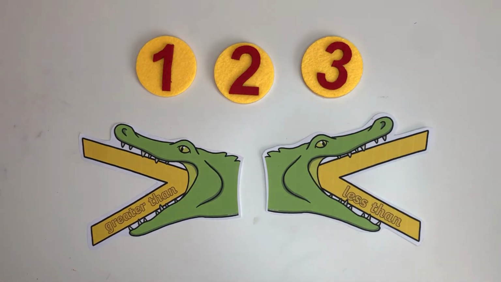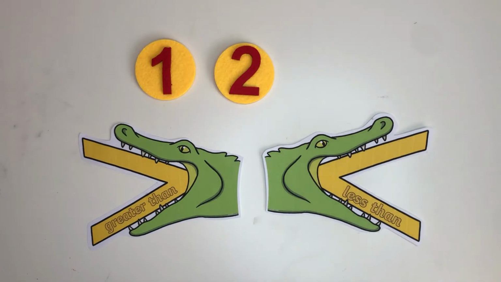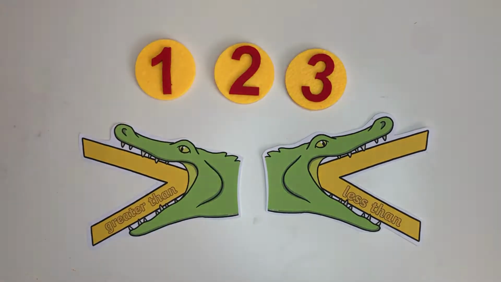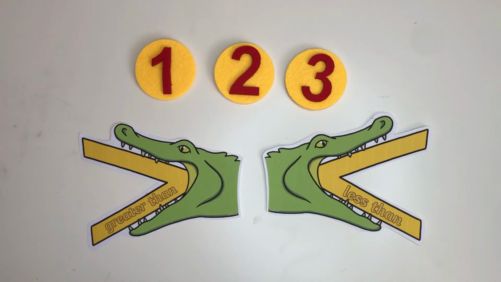In today's lesson, we'll be looking at these two signs, the greater than and the less than signs. We will be comparing all sorts of numbers from 1-digit to 2-digit numbers to 3-digit numbers. We'll be comparing all those numbers today. So we'll be using the greater than, less than, and also the equal to sign.